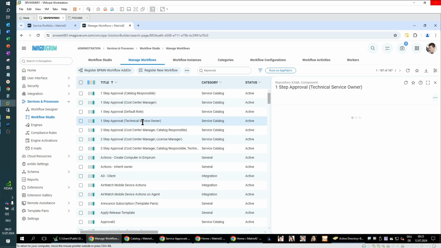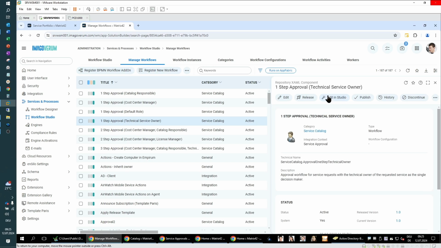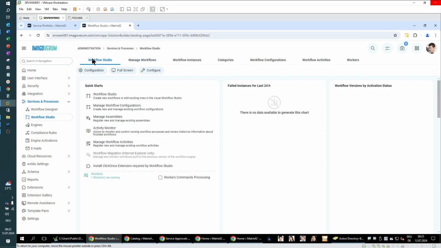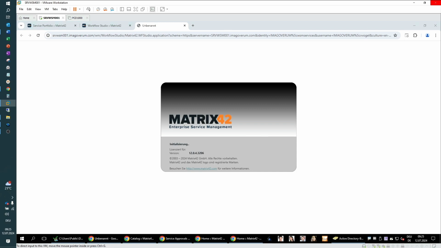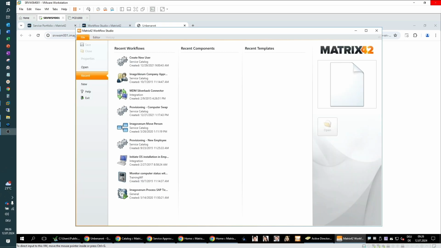We can do a single click here and use the button Edit in Studio, or alternatively we can reach the Workflow Studio using the tab Workflow Studio and the Quick Start button Workflow Studio. Let's use that way. And now the Workflow Studio is starting. Here we are.